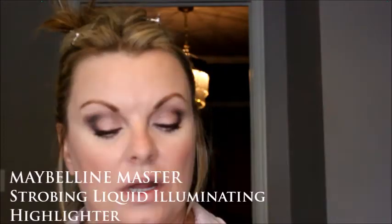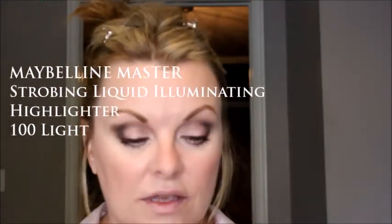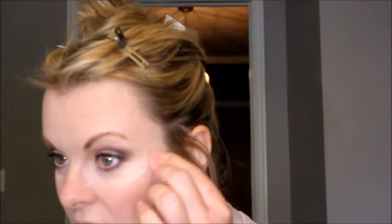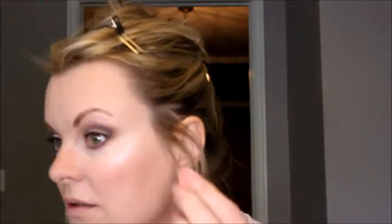Do just a touch of highlight. This is the Maybelline Strobing liquid highlighter. It's a liquid highlighter. A little of this goes a very long way, and I'm going to apply it straight onto my damp sponge. Just a tiny bit. It is the middle of the day. I don't need a blinding highlight to go have lunch with my lovely aunt. So just a hint. And I'm going to blend that a little bit so I don't have a giant stripe of color. At least I hope I don't.